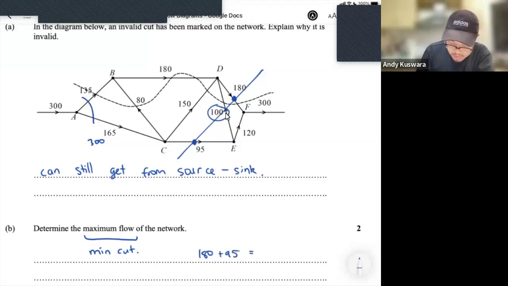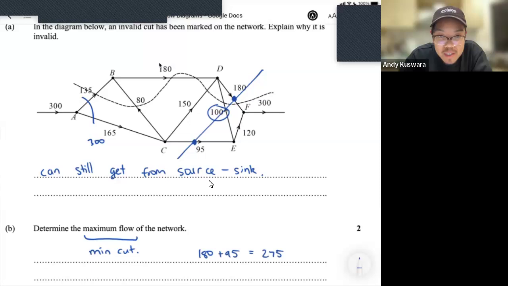By looking at this, I would say this here would be the minimum cut, because that's less than 300. I'm just going to quickly check to see if there are any other cuts that could be done. Definitely not this one. I could do 180 and 165, but that would be more than 300, so I'm not going to take that one. So far, this is looking like my shortest cut. I could try 120. No, I'd have to cut through all those. I can see that this here should be my shortest cut.